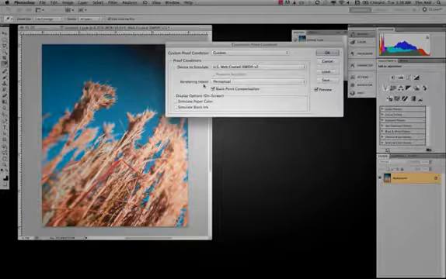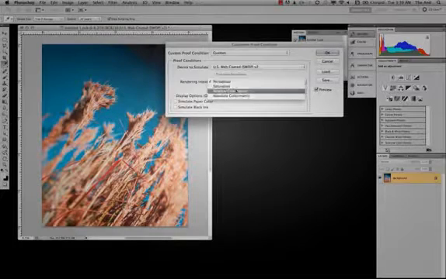Perceptual goes ahead and takes that space and fits it all together nice and neat. But in order to do that, it moves colors around to make everything fit. So it's actually moving stuff around to keep your color harmonies and color perception together. So that's one way to look at it.